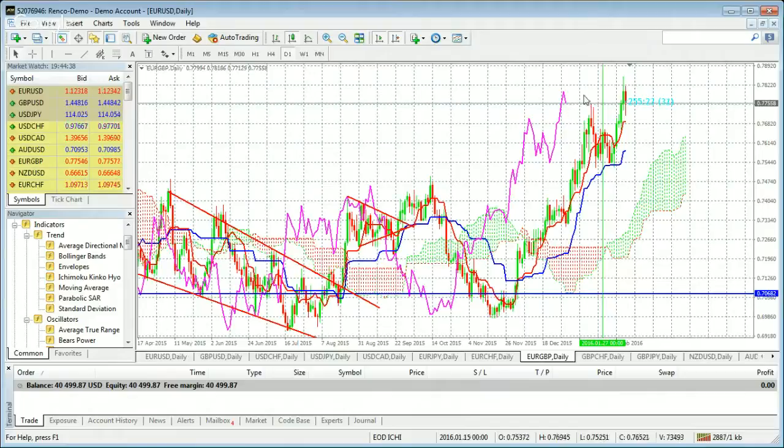I mean, the Chikou is also running at an angle. Look how the cloud is pointing upwards. This is a strong trending chart. Those of you who are in it, well done. You're making some nice bucks off of that one. Those of you who aren't, it's one of those things. It's either hit or miss.